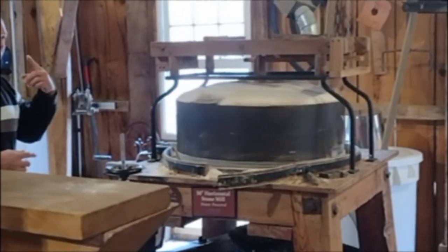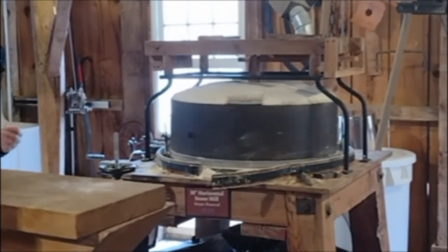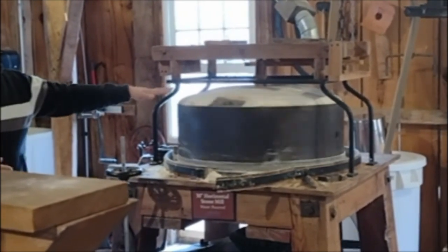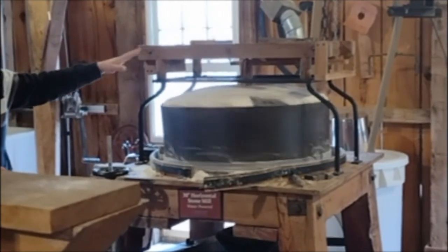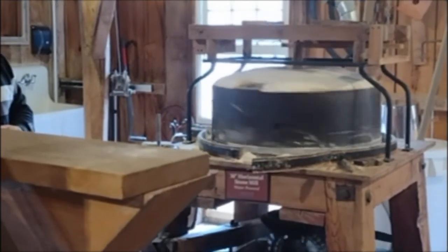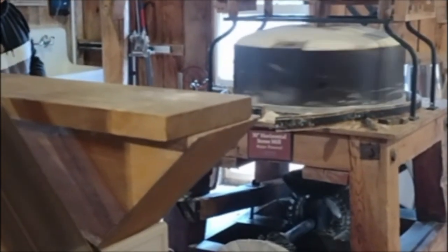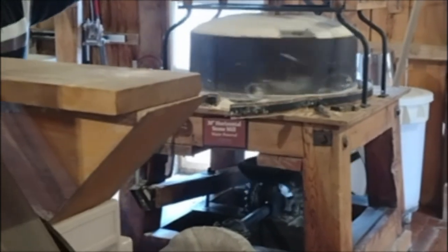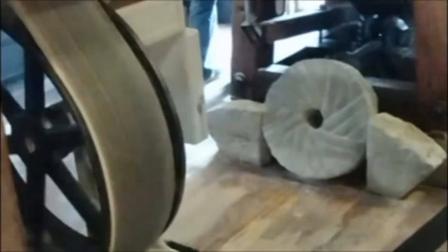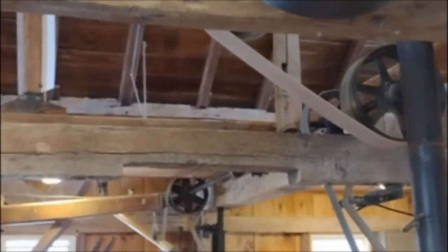So we have to keep our nose to the grindstone, because if we smell any burning smells, we know that something's wrong in the adjustment. Either we ran out of grain, or we have our stones too close. So in that case, do you have the emergency shut off? Well, we could shut it off pretty quick with that lever right there. Yeah, okay. It's a tensioner. It takes so long for the grain to get from there, and the dust might be way heavy. If you're not smelling right, it's hard to smell.